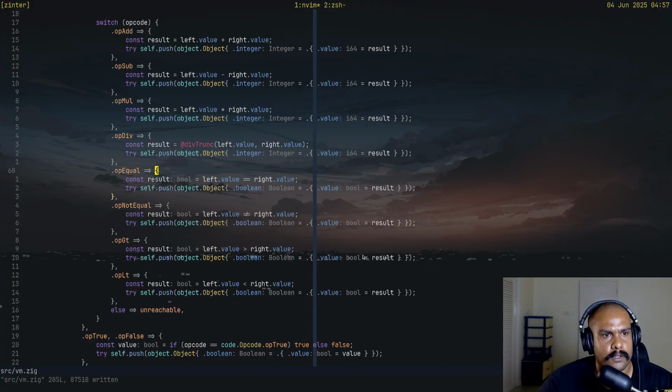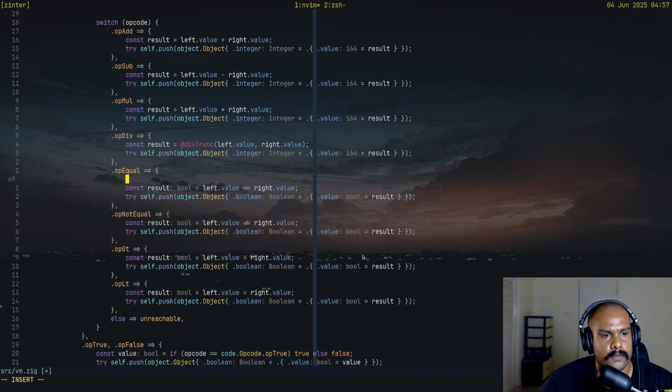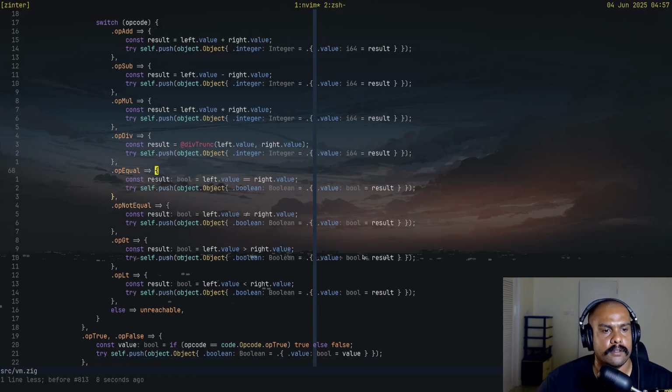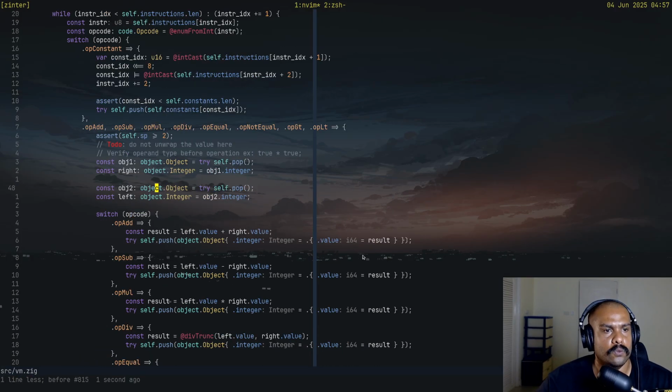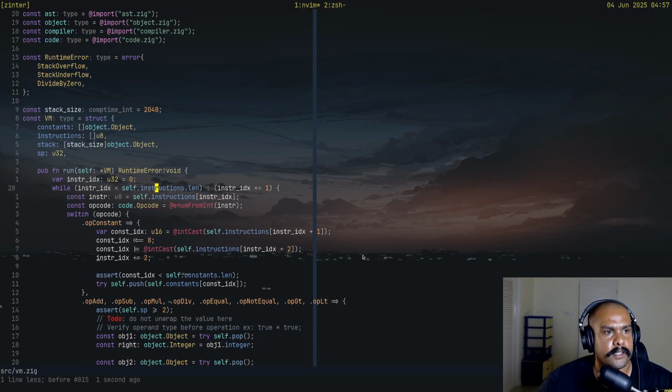Equal, not equal. Could assert. Oh no, but I should return an error. Runtime error.